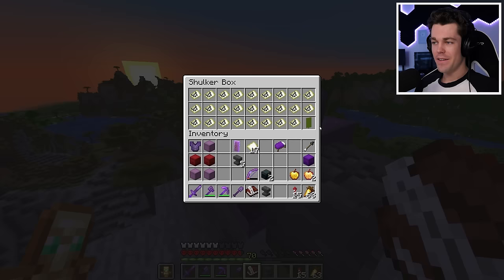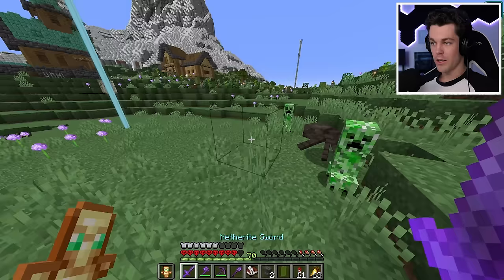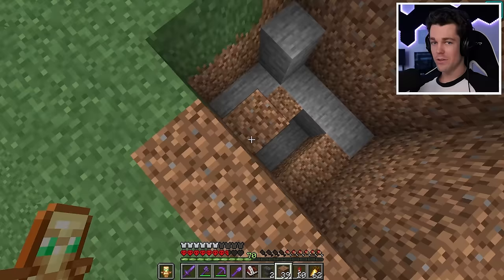Now that I have that done, there's only one more biome to find to complete this entire shulker box of maps, and that's the meadow. And this is gonna be the easiest biome to find, since my base is literally in a meadow. Oh gosh, there's lots of creepers. No, don't explode. Stupid creepers always making everything look ugly.